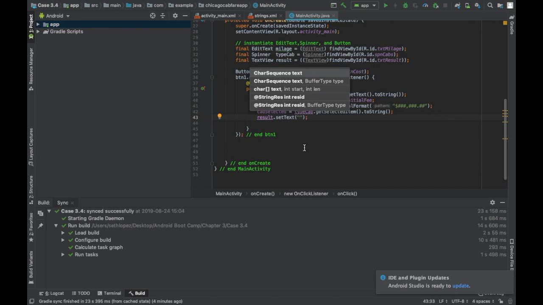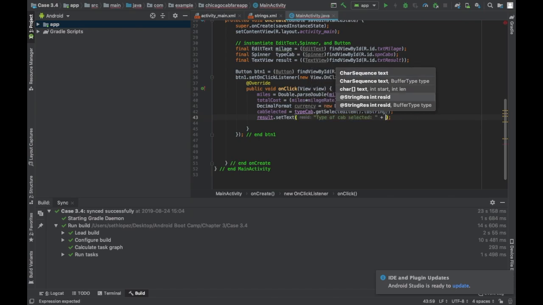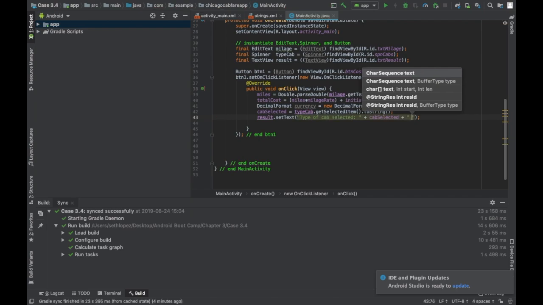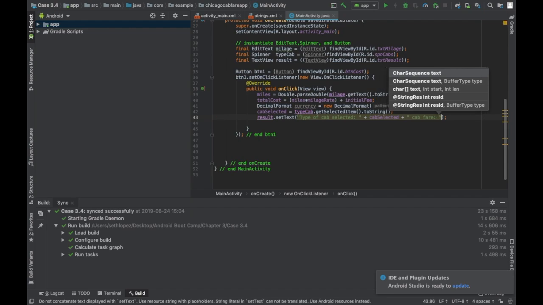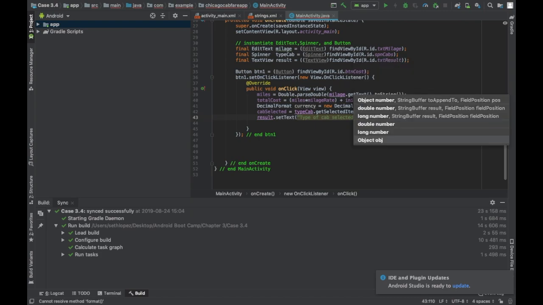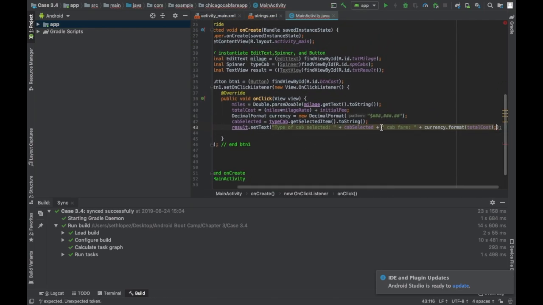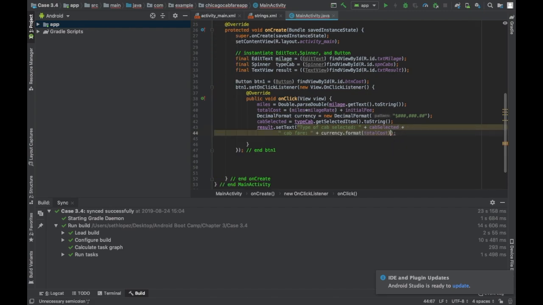Okay, so type of cab selected, and then space, and then plus cab selected plus space, cab fare, and then go ahead and just get it out of the way, and then plus currency dot format, and then total cost. Okay. Go ahead and just put that down here. Alright, so that should work.